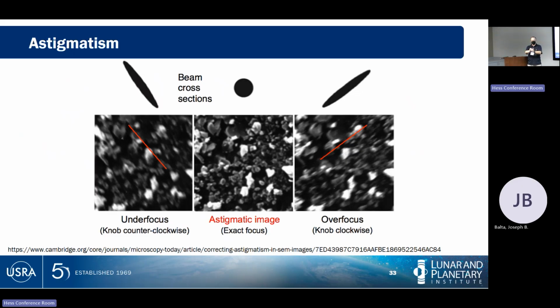If it's out of focus in this shape, it just goes out of focus all in the same direction. If it's going out of focus and bending in a certain direction, and you see there's a preferred direction that it's going out of focus in, that's the hint that you need to adjust the stigmator coil.